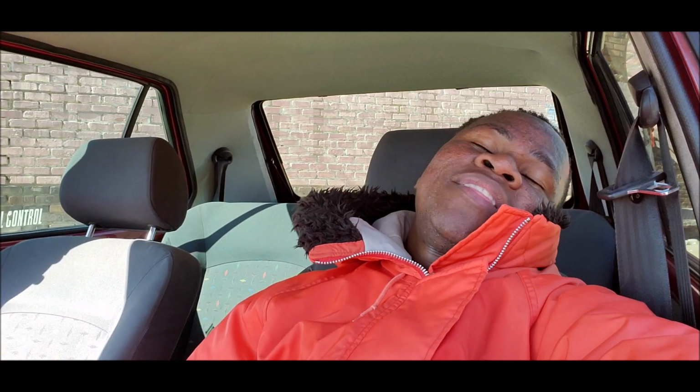Right now, let me explore this car more, Bafit. It's so nice. I just want to take a long trip in this car. I want to maybe go to Durban and meet my friends there in Durban. Port Elizabeth, holla, guys. If you are in Durban, Cape Town, holla in the comment section. I want to pay you a visit with this Citi 1.4.